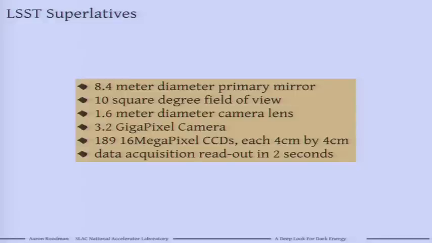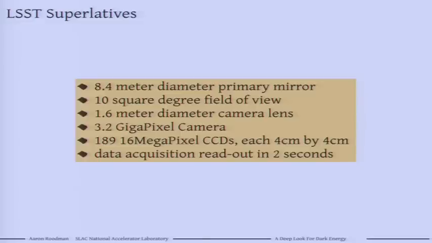It's coupled, though, with a system that has a 10 square degree field of view. So that's 3.5 degrees across. The moon is half a degree across, so this is much bigger than the full moon. There are some small telescopes that have a giant field of view like this, but it's the combination that's totally unique. The big telescopes have tiny fields of view. Telescopes with big fields of view are pretty small, but we have the combination. And that's the thing that enables us to see so much of the sky so fast and to look so far away.